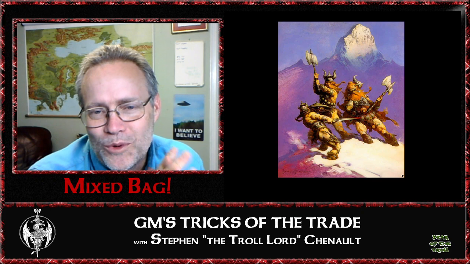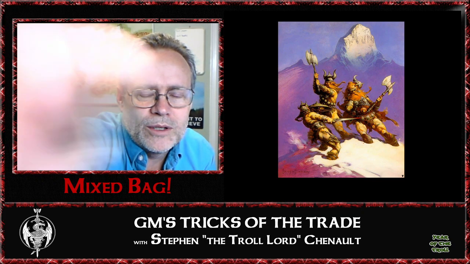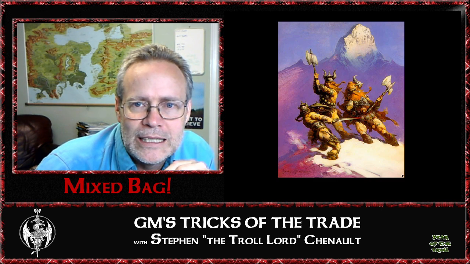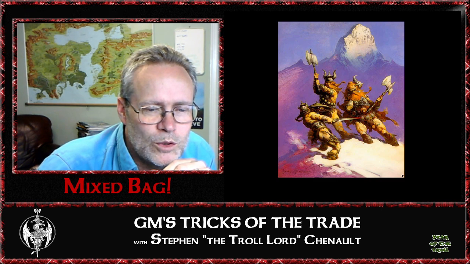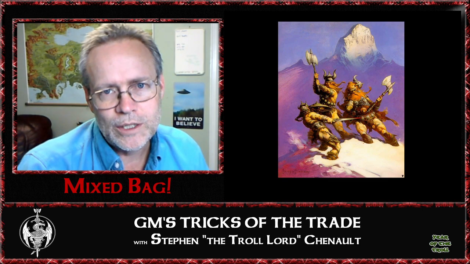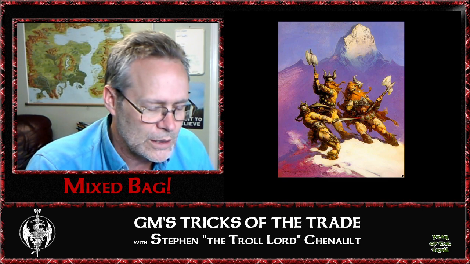But we are here for... I can't get this camera right. We are here for, I don't know what we're here for. GM Tricks of the Trade, the number 7 Archive Edition. We're going to plunge back into some of the GMTTs that we did in the early days, a couple of years ago when we first started doing this column.